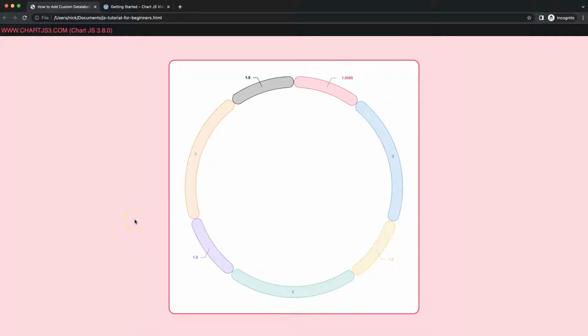In this video, we're going to focus on how we can create custom data labels. For example, if we have slices here with a lower value, in that case we want to show the values above. And if the slice is larger, for example 3 or larger, in that case it will show nicely here in the slice. So let's start to look how we can do this.